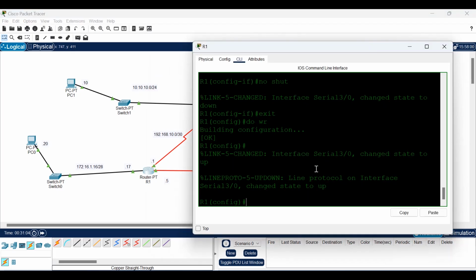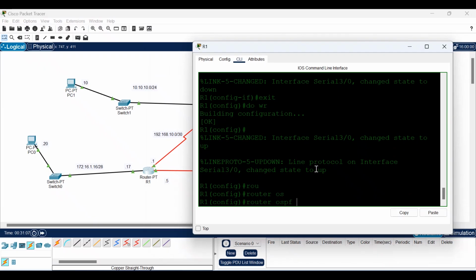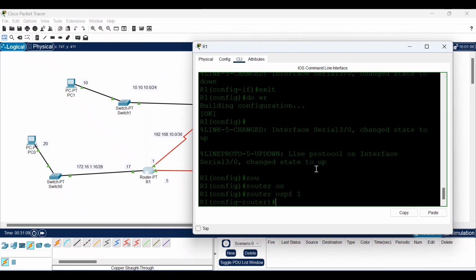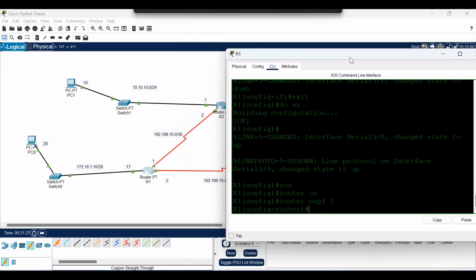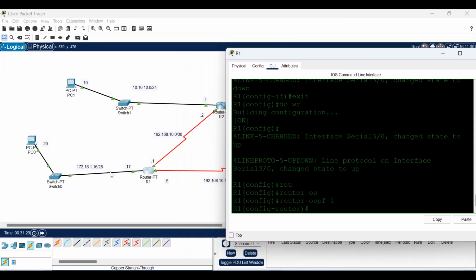We do the same. We say router OSPF process ID. You can use any number there, but why would you use any number? One is easy to remember. Imagine after a year you go back into this router and you're trying to remember the process ID. So always, simple is better. So router OSPF process ID is 1. We advertise our networks. So we shall advertise this, and that.